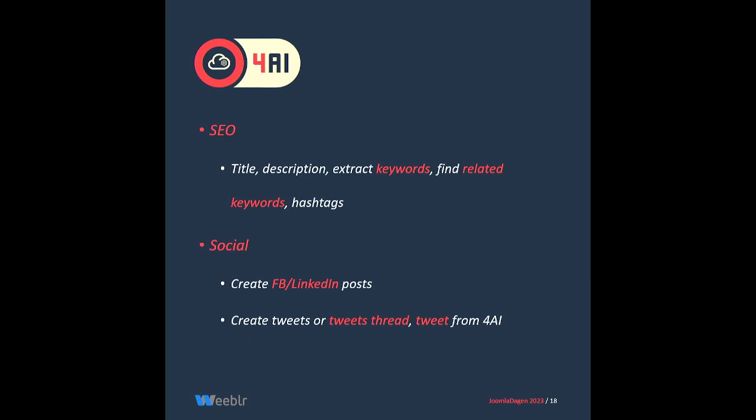So all these things, and I'm going to show you that, are not just suggestions. I can go to ChatGPT, type something and ask it to create a tweet for me. What I wanted to do is an interface that lets you just click on things so that you can have a tweet created for you without having to write a prompt. Because you may be able to write a prompt for creating a tweet, or writing a good title or a description, but maybe your users are not.